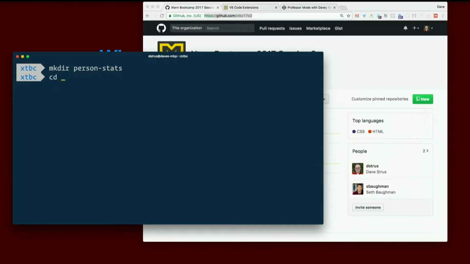Change into it. Very important, that part. Because we're about to run a command that you don't want to run in the wrong directory.